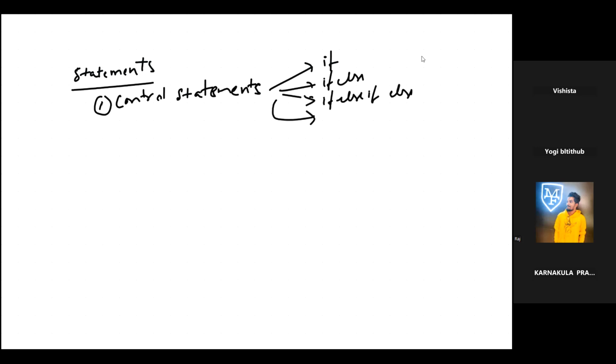So switch is something similar to the if else ladder. To write in a proper way, in a better representation, we use switch. So you can use if else ladder or switch. If you use if else, you tend to write a lot of code, but if you use switch, it will be much more readable. So that is about control statements. Then there is one more control statement, which is the ternary operator.